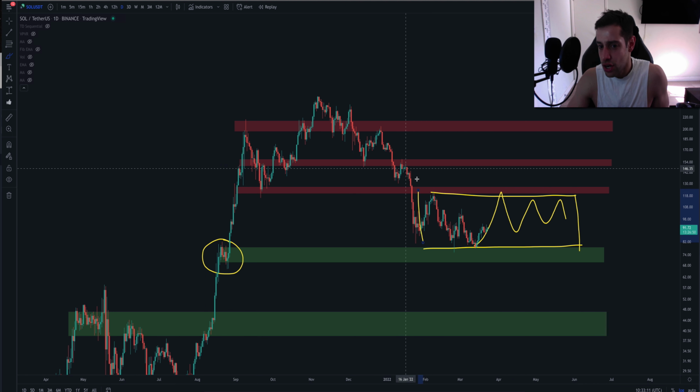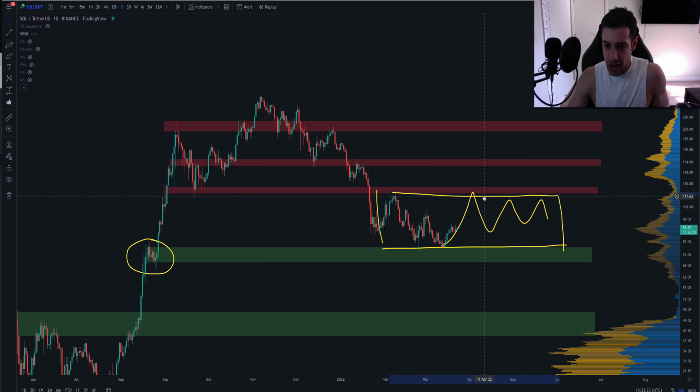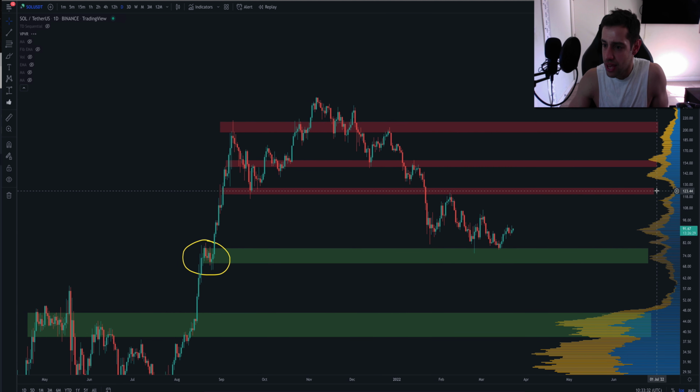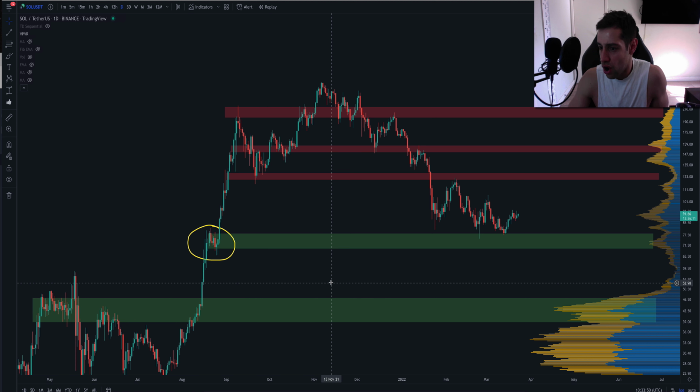But the levels above 125 are somewhere about 155, and then we've got this massive band of resistance at about $200. And if we bring up our VPVR, you can see that really confirms those key levels that we mark out. They do typically get hit quite a lot of the time. We've got this low volume block over here at 123 where we got rejected from, another one here at 155, and we've got this massive void over here below us, where I imagine that if we do break 75 and crypto does move into a phase lower, that we'll probably slice through this pretty quick because there's not a lot of support here, and the next level of support that I'm seeing is somewhere around $55, okay?